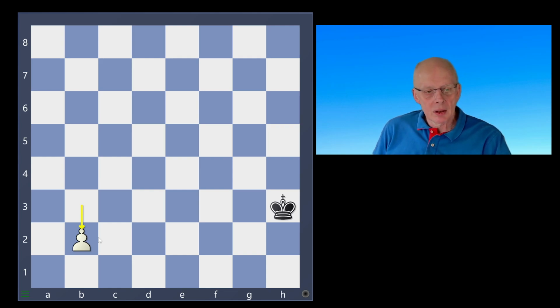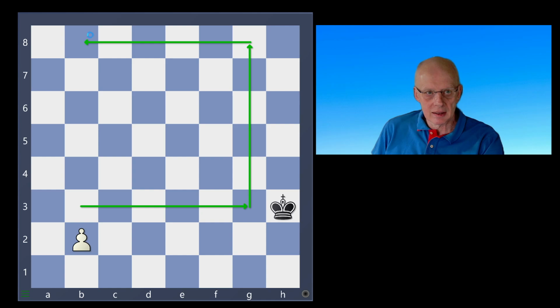Well, the pawn can make two steps on the first move, so it acts like the pawn on b3, so it has the same square as the pawn on b3. So the square of the pawn on b2, when you want to figure out if you can stop the pawn, is the same as the square of the pawn on b3. So we saw in the previous example that this is the square.